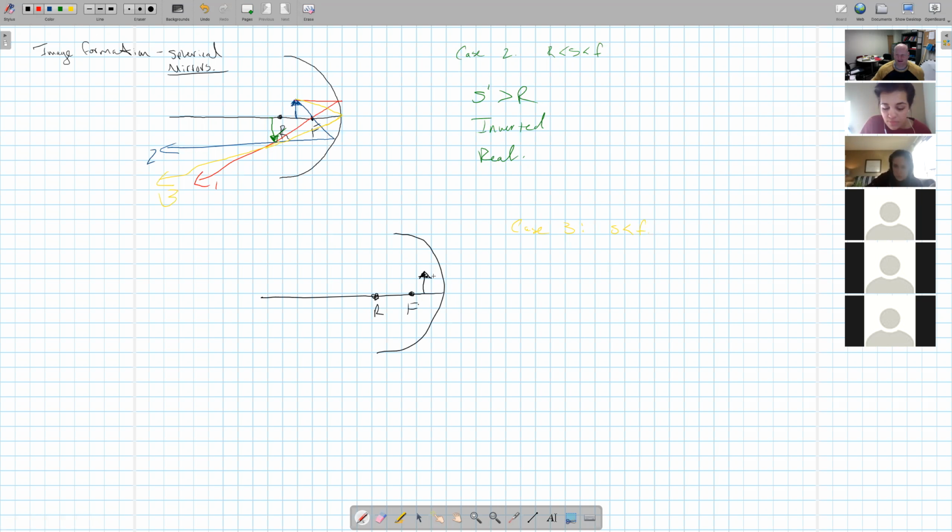So here we're going to do the same thing. Again, I'm going to draw ray number 1. Ray number 1 is going to hit the back of the mirror and get reflected through the focal point. Now, when it comes to this guy, doing ray number 2 doesn't really make any sense, because here it has to go through the focal point and then hit the mirror and get reflected off, but the focal point is behind it. So, we can still do it, but it's just a little weird. Here it's actually better just to draw ray number 3. Ray number 3, again, is going to hit the back of the mirror and then get reflected off at the same angle at which it came in. Again, if I could draw a straight line, life would be great. There we go. There's ray number 3.